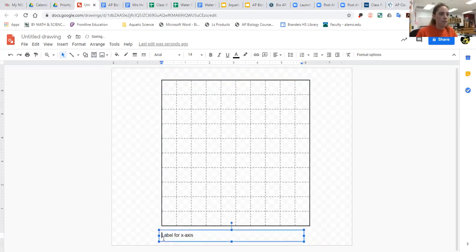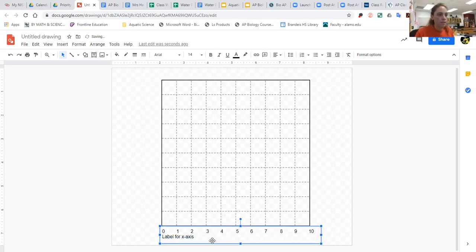If it's something that needs to have numbers, I can do 0, space, space, space, 1, 2, 3, 4, 5, 6, 7, 8, 9. I'll make this even bigger. And 10. Oops, not quite. Let's readjust my text box size.